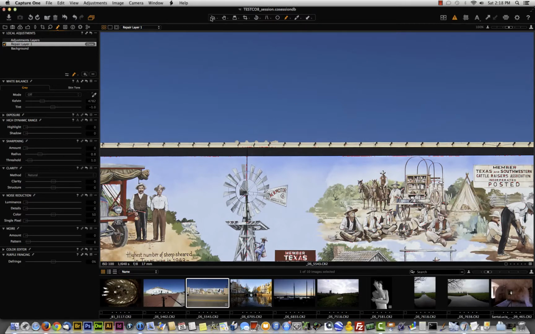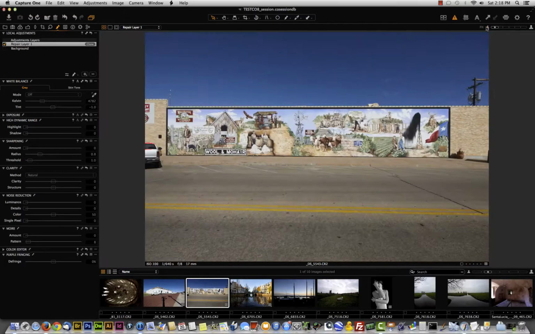I do this clone stamp, and the antenna is gone. This is really great because it means that for a lot of images where you don't want to do more sophisticated corrections, you have no need to use other programs and go to Photoshop. You can do everything inside Capture One.